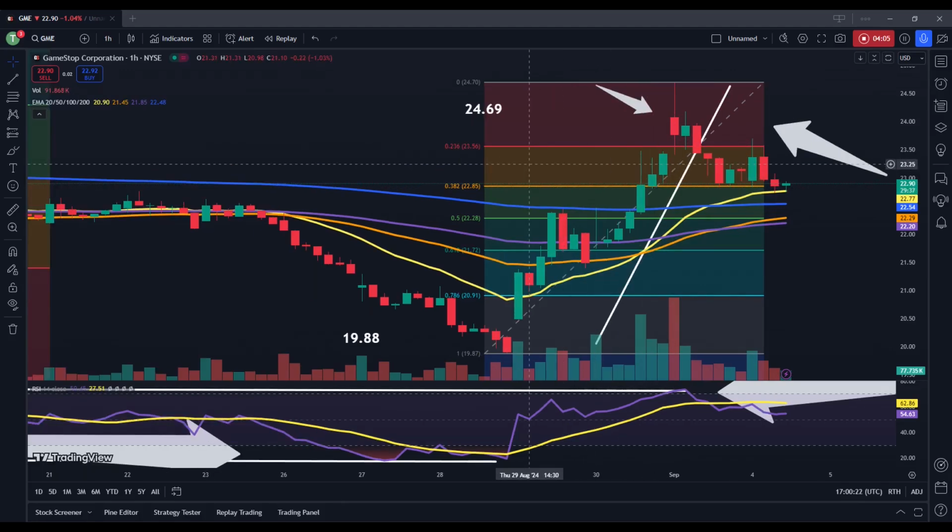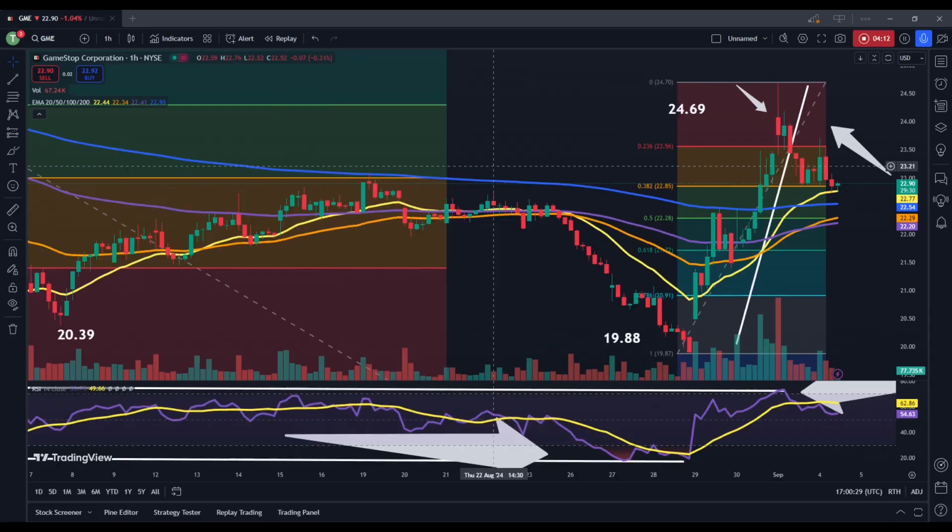Anybody that's been watching my prior videos possibly remembers that my recommendation here for this stock was to close the position on an approach of 24.80. We didn't quite get there. It looks like we might have reached 10 cents below there.